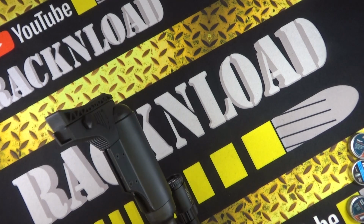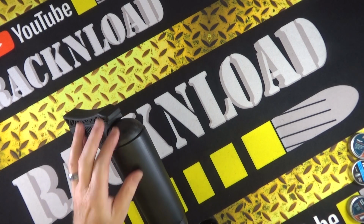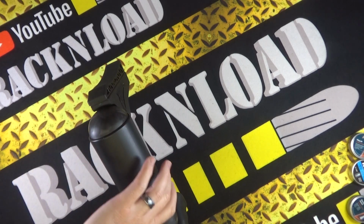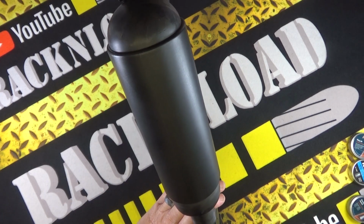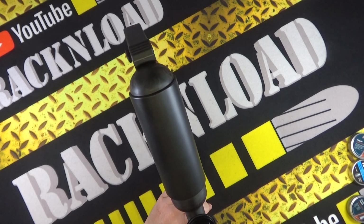The bottle is obviously your standard carbon fibre wrap bottle. I do like that. That does look very cool. It is obviously ambidextrous. The stock is, although it is basically the bottle. So it doesn't matter which side you are, it's exactly the same.